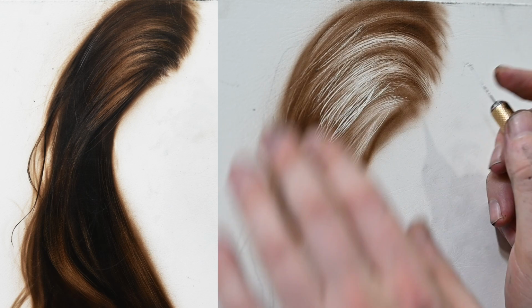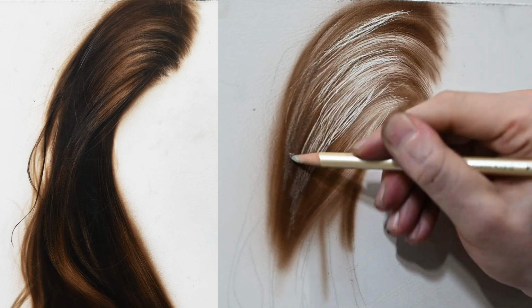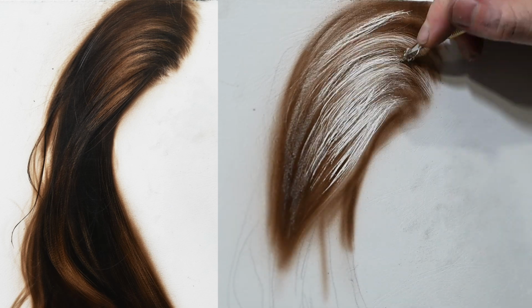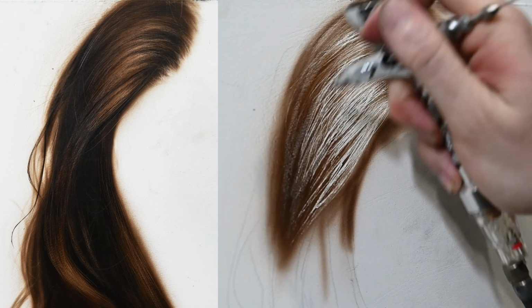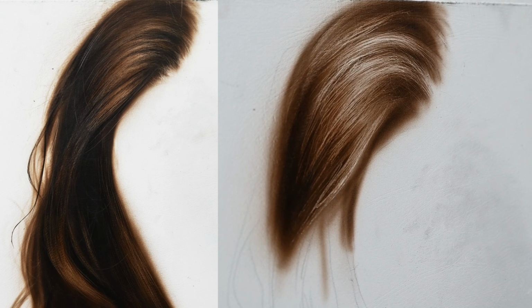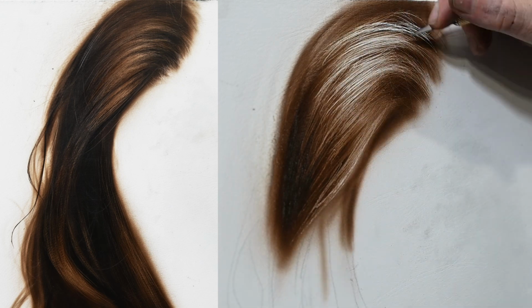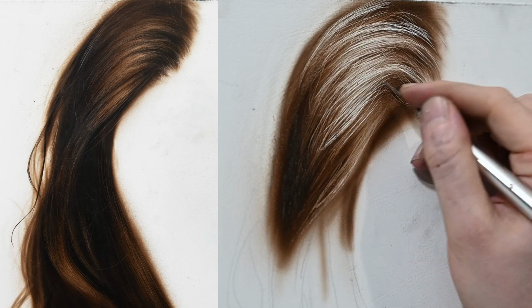Now I'm going to add some more layers in here while speeding up the video, and I'm going to do these kind of messy just to show you that if you make mistakes, it's not a big deal. I'm intentionally pulling out too much paint here and pulling out some of these strands in wrong directions, but I want to show you that that's not really going to affect us, because when I switch back to the airbrush and glaze the transparent paint over the top, I can knock most of these values back down. And this emphasizes the point that it really doesn't matter how you pull out the highlights. Even if they're messy, you could still get an effect that looks like hair just by having those shadows and highlights in the right areas and having a nice smooth gradient or transition between those. To build up the hair and get a lot of depth to it, you want to just keep adding layers and layers of this. So it's the same process over and over.